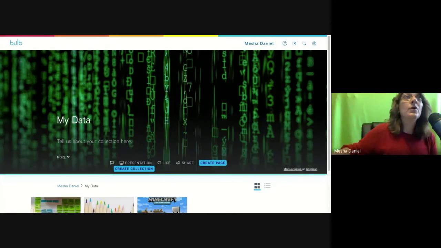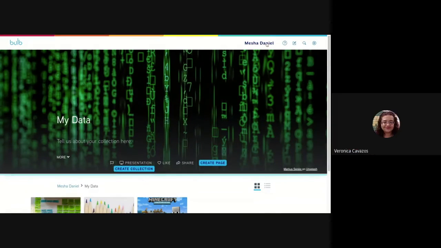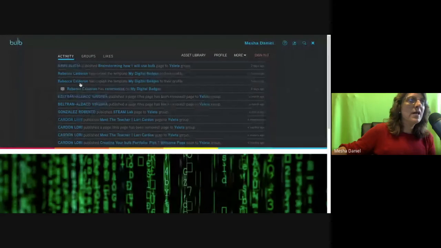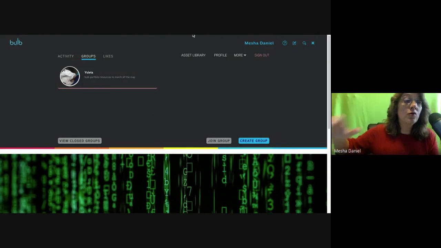It's going to roster them. So let me go back to my Bulb, because I'm actually still presenting my Bulb. So you're going to have something called groups. If I click on me right now, here's the activity that's been going on in Bulb, but under groups right here, you're going to actually have your classes. Right now I have Isleta, because that's who I'm connected with. I'm connected with everybody in Isleta, but then you're going to have your classes right here, and you'll be able to click in there and then see their Bulbs. Who's creating those classes? It's actually being created through Clever and through the rostering, through the SIS.